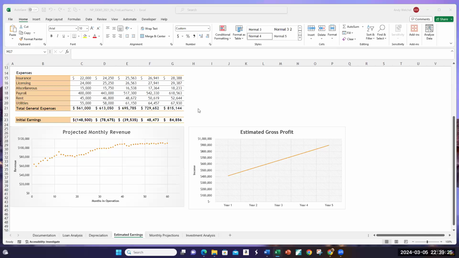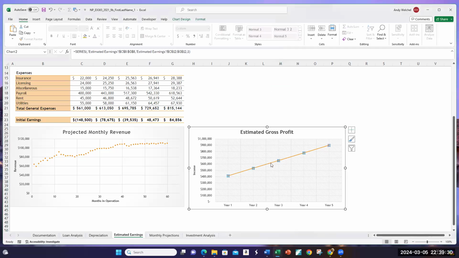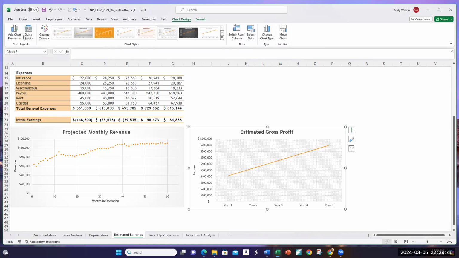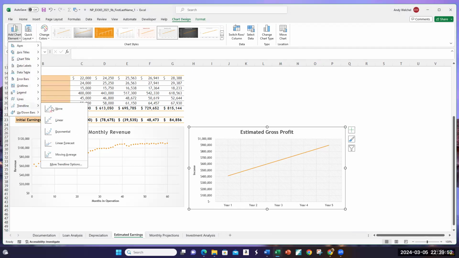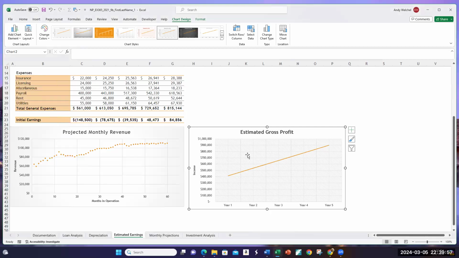What we want to do here then is, and this is again the tricky thing about charts, don't click on the line or the legend, just click away. Click in the general chart, like maybe here. So the whole thing is highlighted, not just the line or the legend. Once you're in there, you see chart design, add chart element, and it says to add a linear trend line. Trend line. There we go. Trend line. Linear. There we go. I see nothing new.